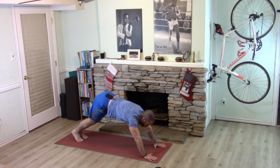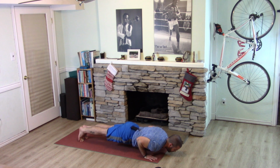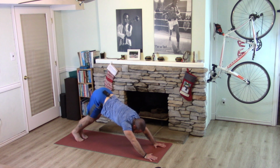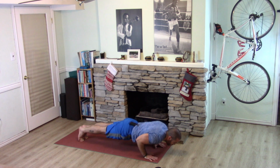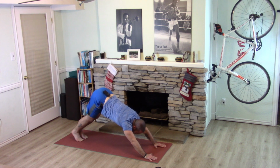Inhale, glide forward, high push up. Core strong, spine long, and then exhale, lower down towards the ground, slow hover. And then on the next exhale, press back up in that push up. Exhale, press back to your down dog. We're gonna do that one more time. Inhale, glide forward. Exhale, lower. Inhale, exhale, press up. Press back to your down dog.